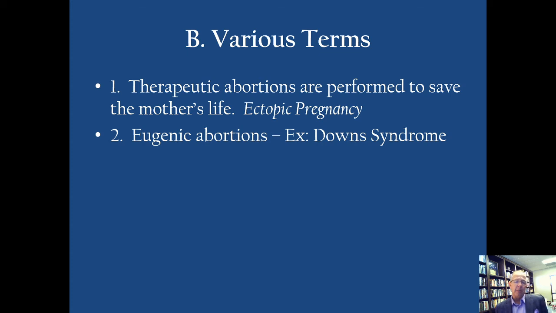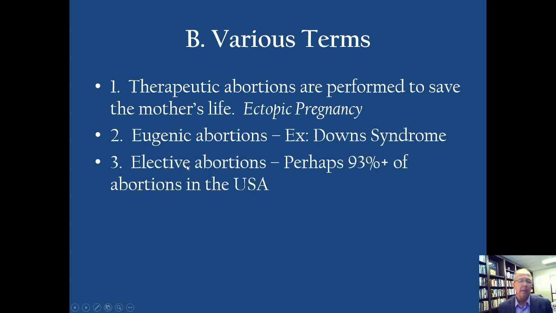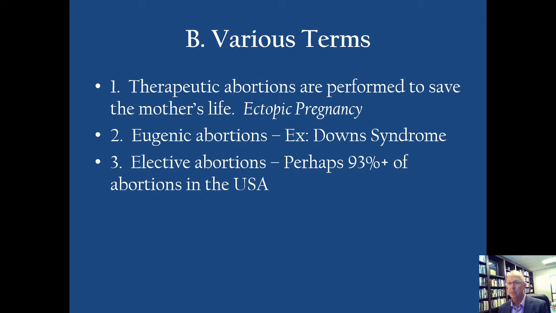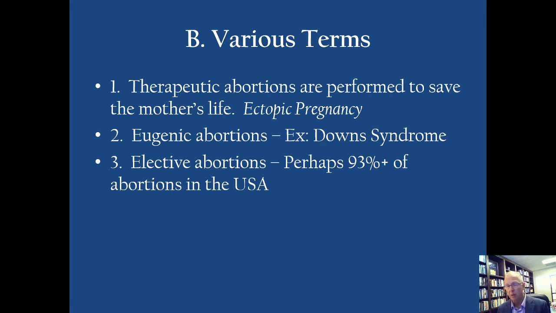I want to skip past this part here at the beginning, except to emphasize two things. The most common form of abortion in the United States is in the category of elective abortion. That means perhaps 93% of all abortions in the United States are merely for convenience. There's frequently discussion about the morality of abortion in the cases of hard cases, such as rape, incest, or severe fetal deformity such as an anencephalic child. If we set aside all the hard cases at the high end, you're talking about 7% of all abortions in the United States. The vast majority — 93% — are merely done for convenience. The child is in the way and is eliminated.